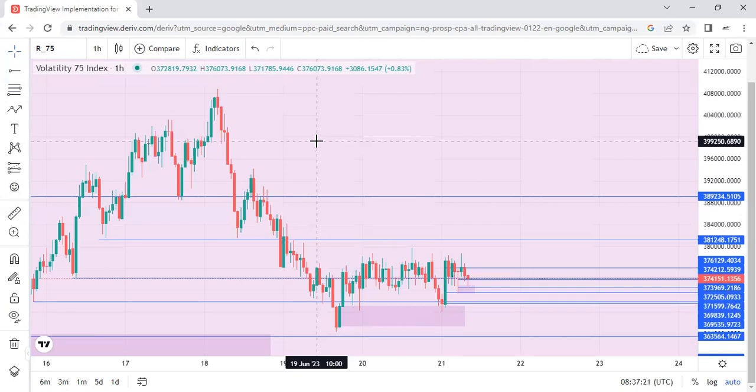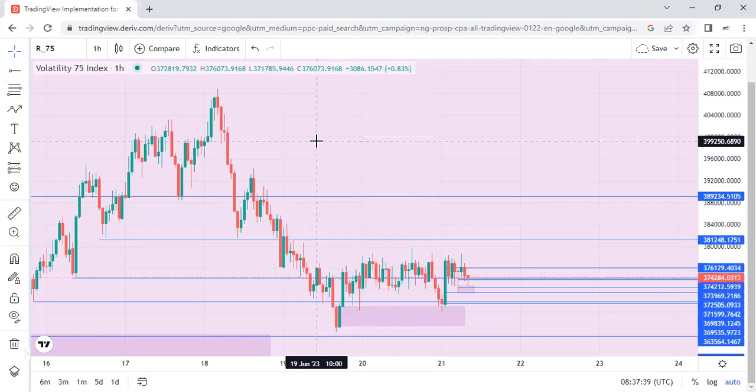If the market grabs the external range liquidity on the 15-minute time frame, then you go down to your 5-minute time frame to look out for a change of character. With that, it's going to give you a tight stop loss, and it's going to give you a high risk to reward ratio. I hope you are clear with that.